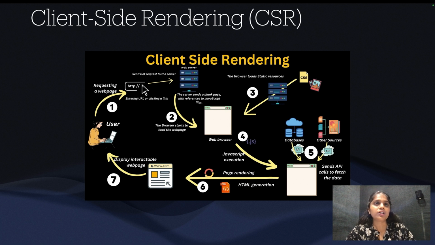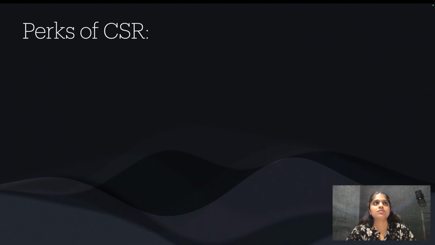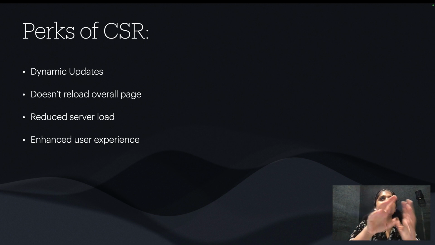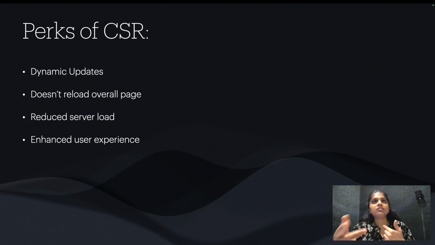If I talk about the perks of CSR, or where we can use CSR, it's whenever you know this will have dynamic updates, like clicking on a button and getting a pop-up, or where user interactivity is there. Then you can have dynamic content and use CSR. The best thing is that if we are just clicking on something, the whole web page doesn't get reloaded, it just loads the particular portion where we are interacting. That is the best thing about CSR.